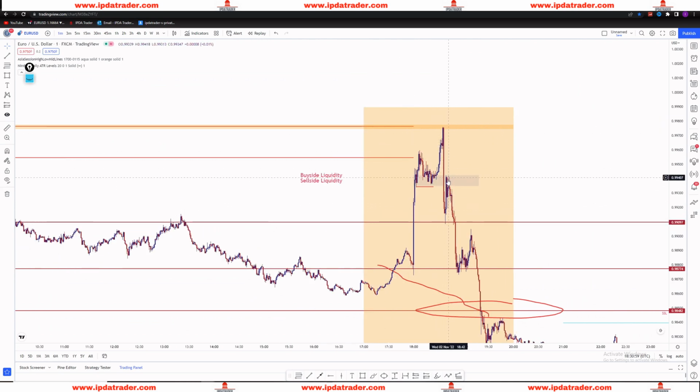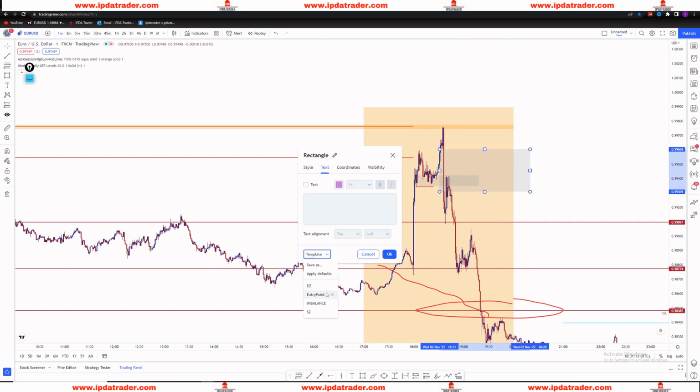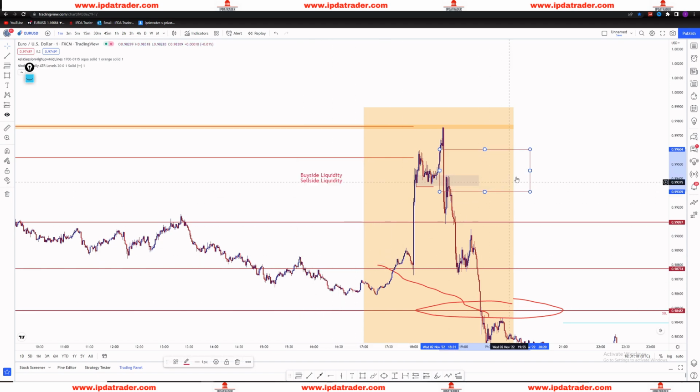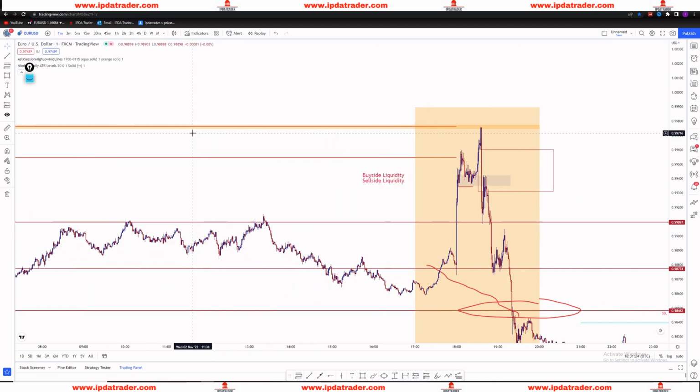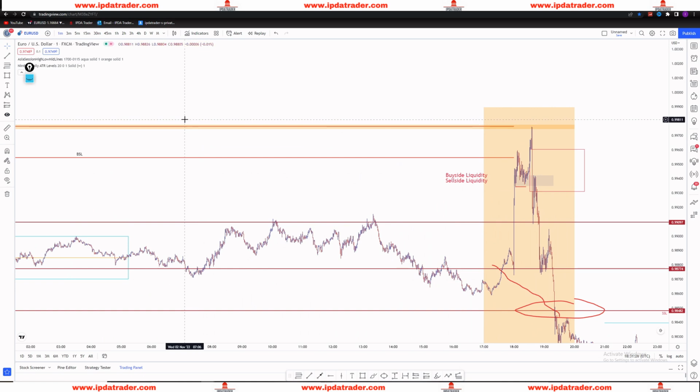So as you get this return into the imbalance, which once again, you're looking at this entire area from the wick high to the wick of the bearish candle right over there, right? And let me highlight that for you a little bit better. You're looking at an entry anywhere within this region with your stop above the high. Very, very simple trade, very successful at the same time, right?